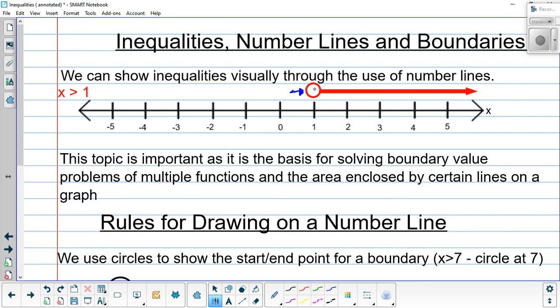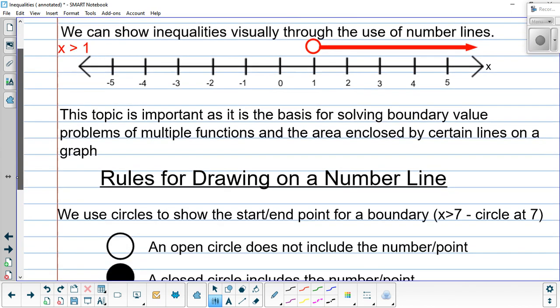The only other thing to note about number lines: make sure you have the same scale, so it goes up in the same value. That means -5, -4, -3, they're all going up by +1. And make sure that you label it. That labeling is going to come from your question. So if your inequality says y is less than 2, your number line should be labeled with a y. If it says x, label it with an x.